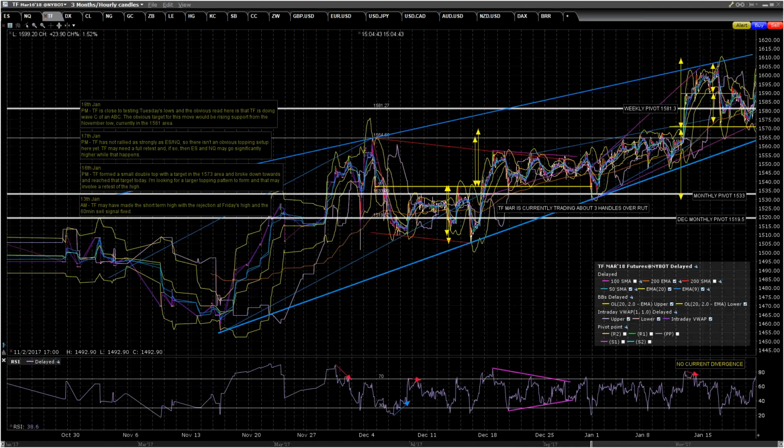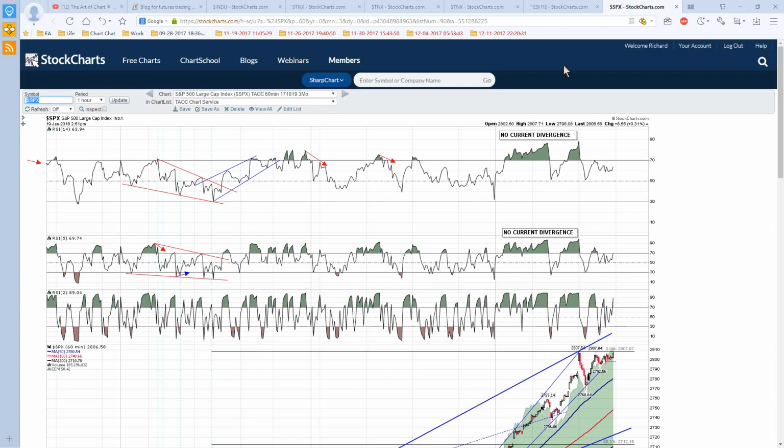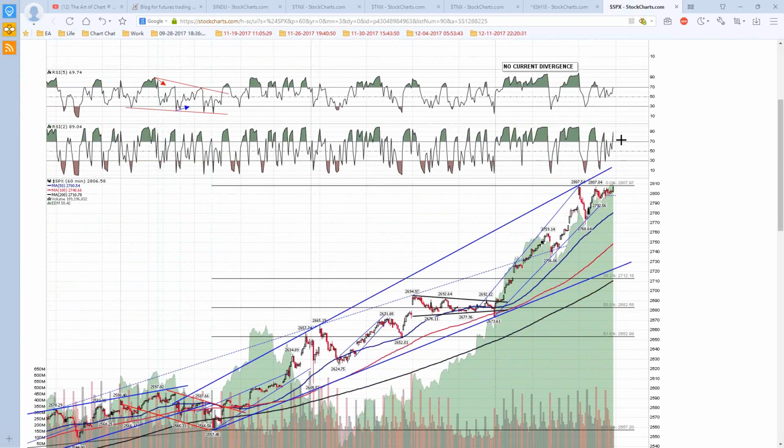Let's have a look at a couple of the SPX charts, because I particularly want to look at equities and I particularly want to look at bonds today. Equities, where are we? 60-minute chart. Beautiful nested double top setup. Fail here, and the first of the smaller double top gets us back to near the support on the larger double top. The larger double top, which Stan would expect to break down slightly and then reverse back into an all-time high, i.e. it would be a Janus flag, then that would be fine.